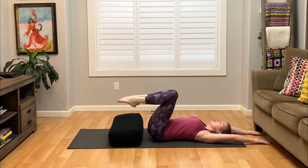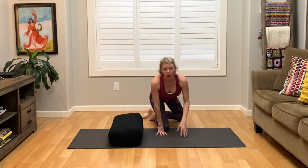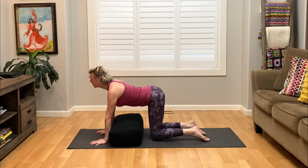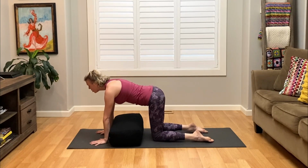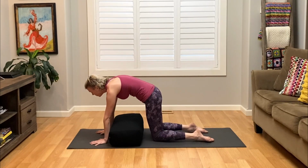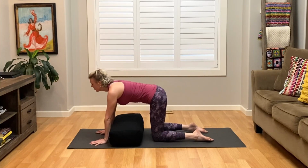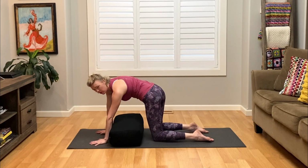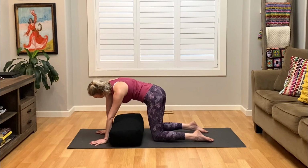And then we'll bend the knees, roll to one side, and come around to all fours with your hands in front of the bolster, knees behind, and start to flow through a few rounds of cat and cow. And this should feel really nice, just stretching out the front of the abdomen after that core work. Feeling free to take this into more of a circular, intuitive movement if that feels good to you.